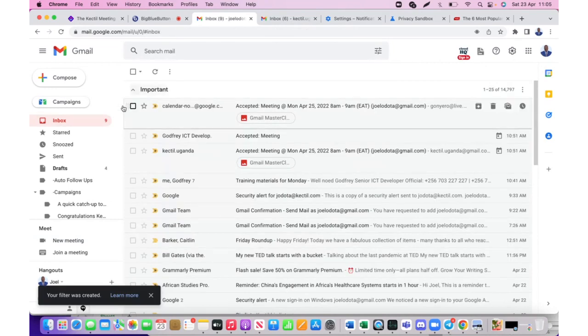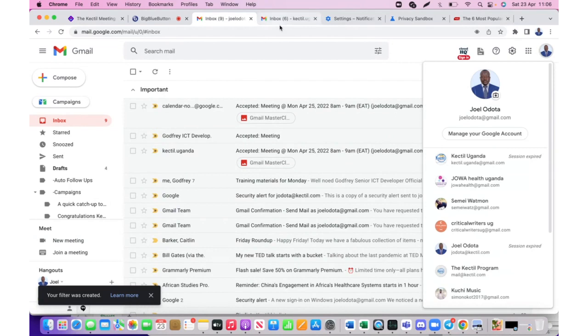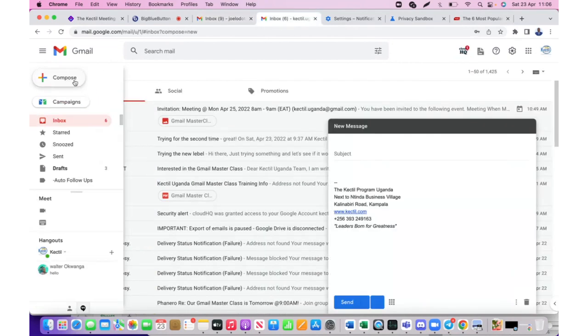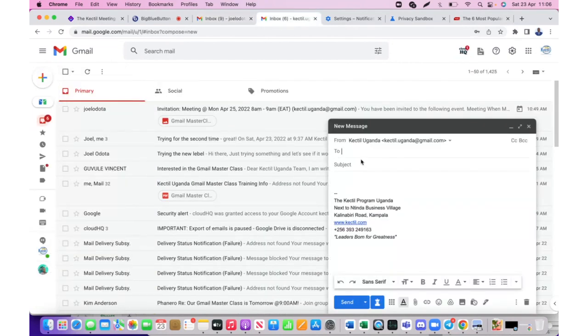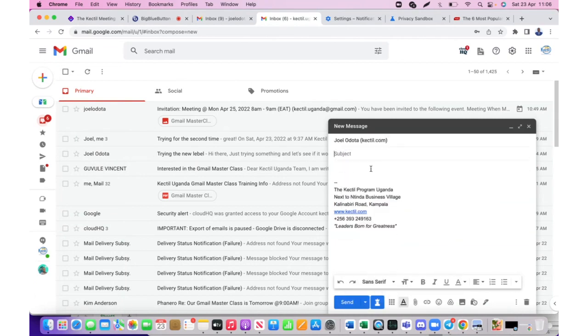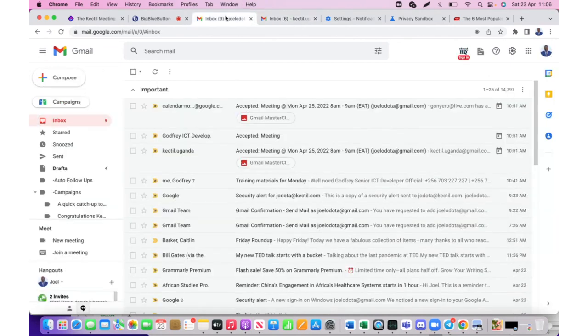So I'll create the filter. So all emails from Kectil Uganda, let me send one and see. Checking, and then send. Let's see what happens here.